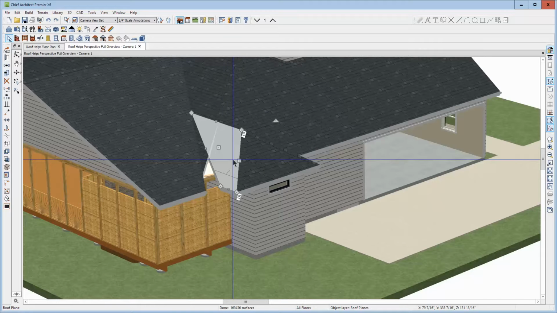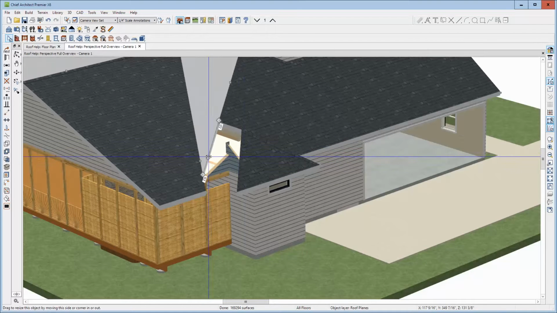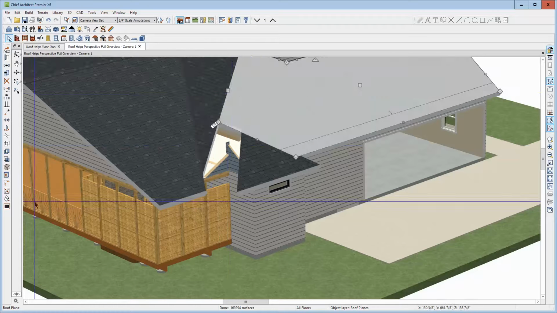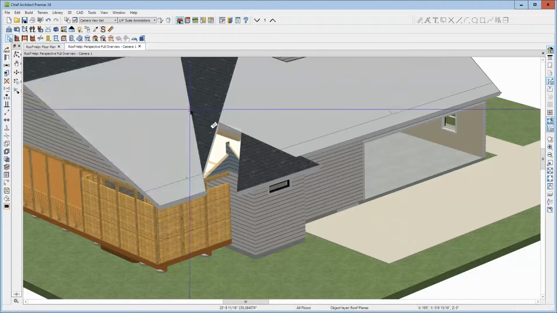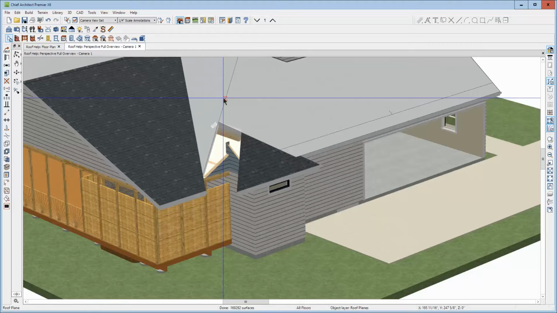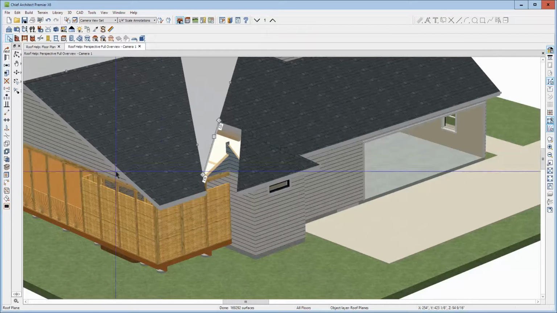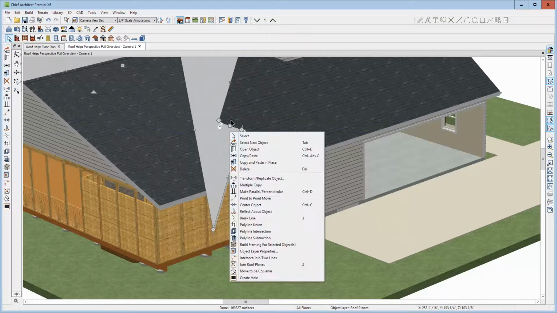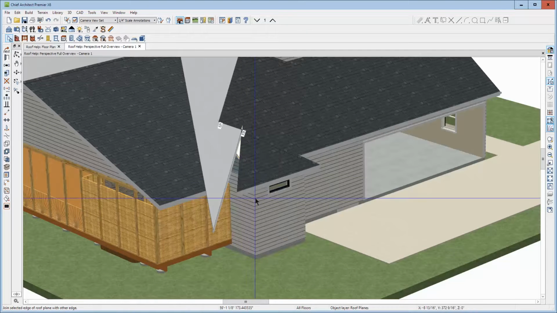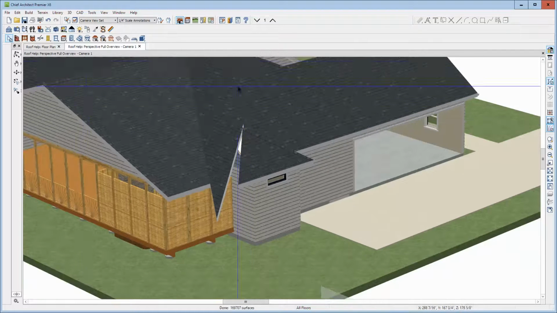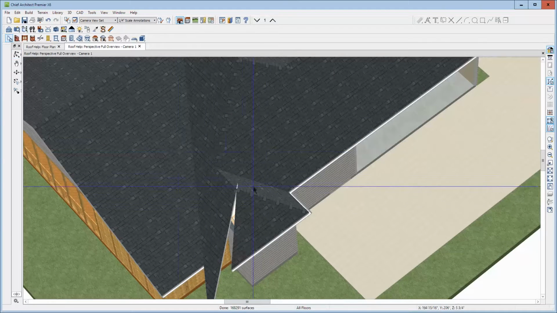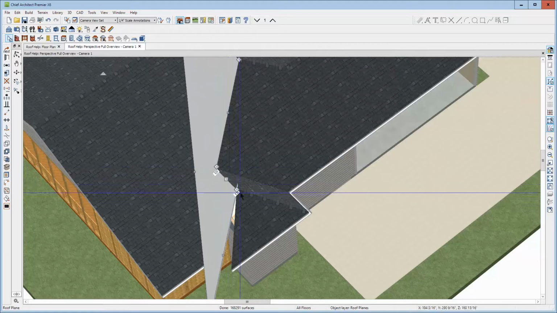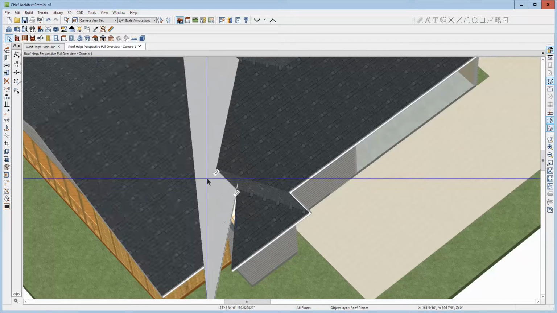Let me get rid of that. That's the one I copied earlier. It's just not working very well. It's turned out to be more fun than I thought it was going to be. No, I don't have the right angle on it. I want this to form with the opposite ridge there.